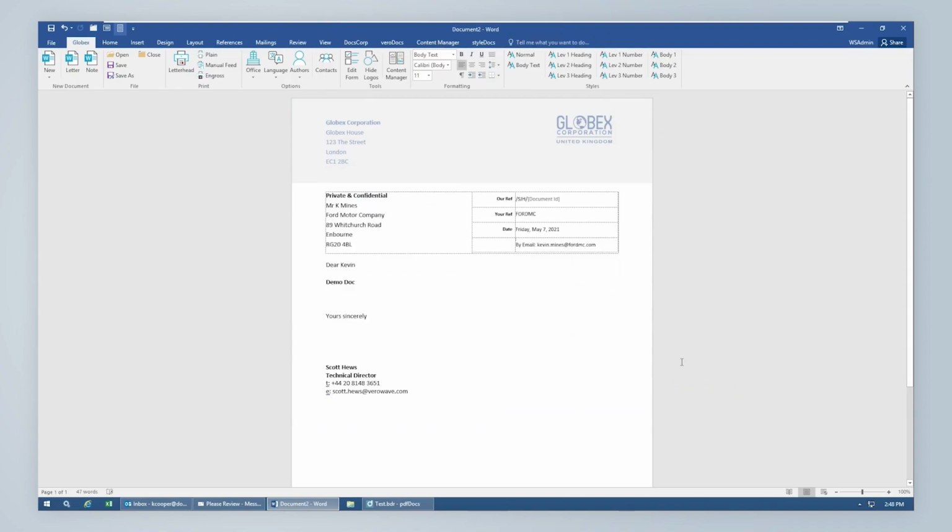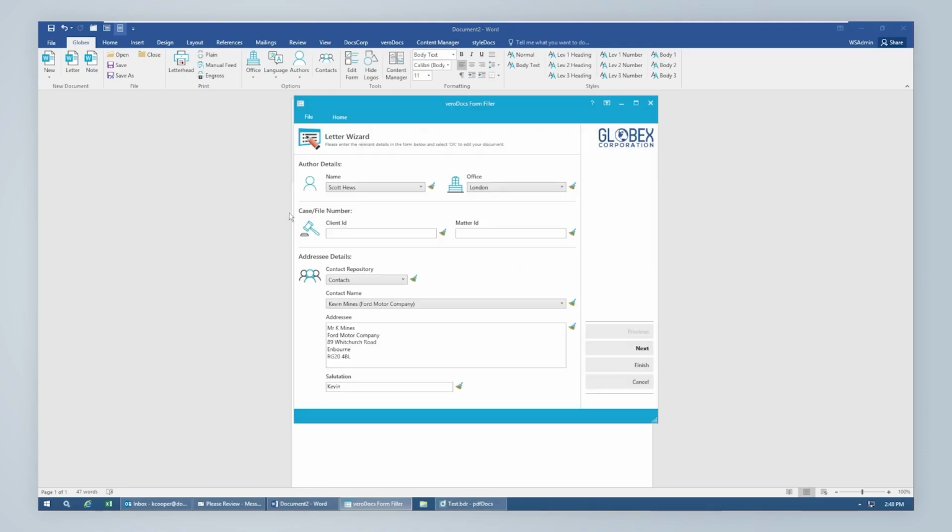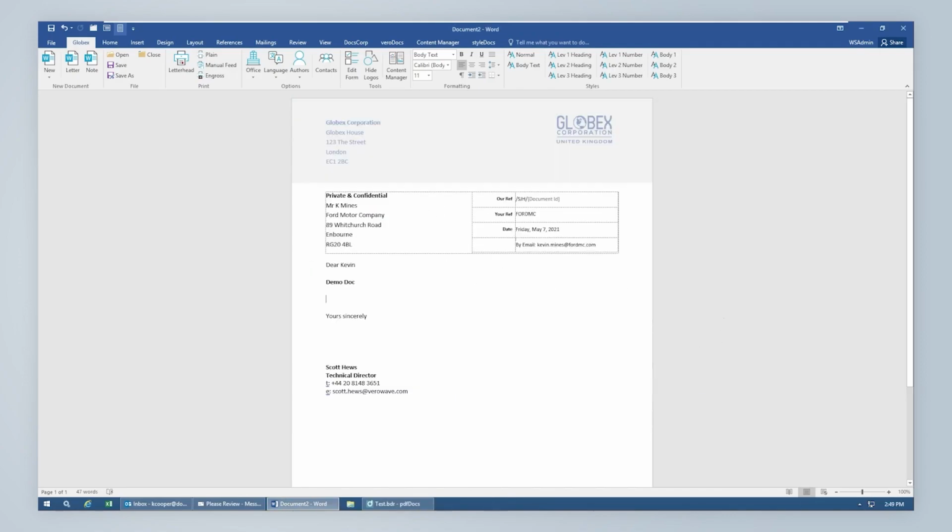and what we're going to see is that the letter is then populated with all that information that was there. And of course, if I wanted to correct a mistake, I can always come back in and re-edit. Maybe it's now actually not supposed to be from Scott, but it's supposed to be from Robert. So as we see that we can do this, it'll update for us. So that's one way we can create a document within Redaction.